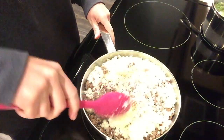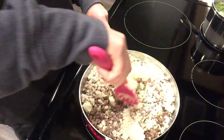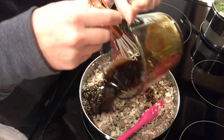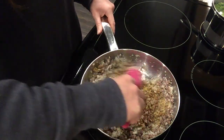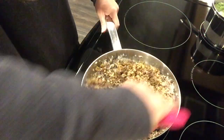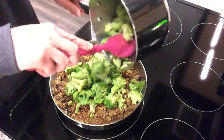So this recipe is supposed to be served with cooked rice, but I wanted to do riced cauliflower. Once my ground beef was completely cooked and the fat was drained, I just added in a bag of frozen riced cauliflower and cooked that down. And now we're just adding in the sauce. And that was really all there was to it. I thought this recipe would be perfect served with steamed broccoli, so that is what I did. And then I did end up mixing everything together, kind of treating it like a stir fry, but you could do that differently if you wanted.